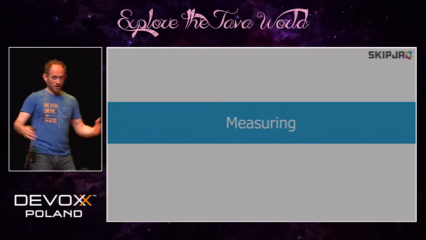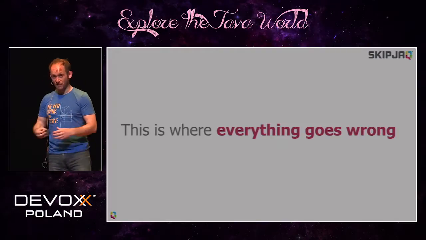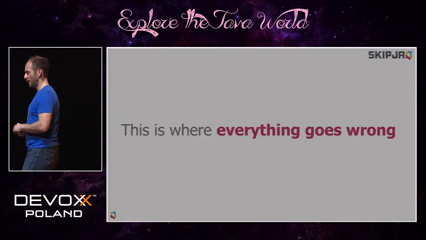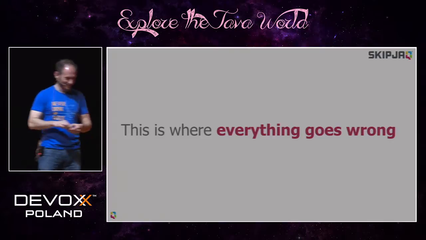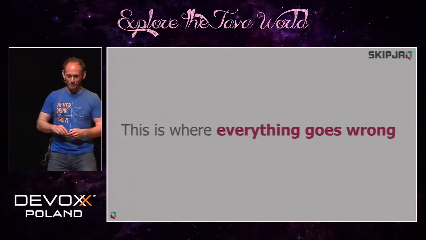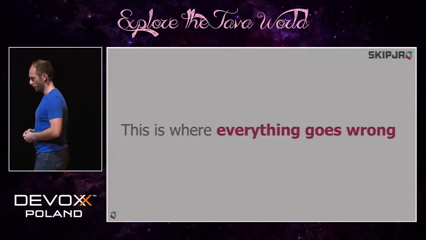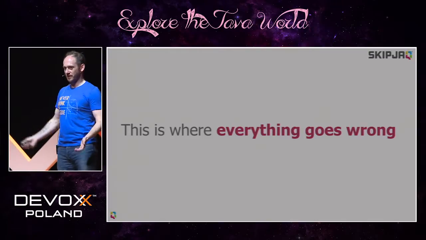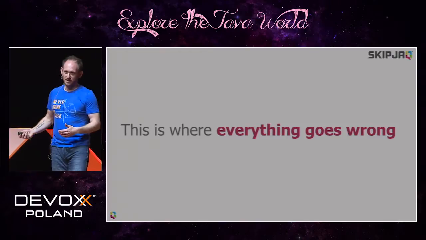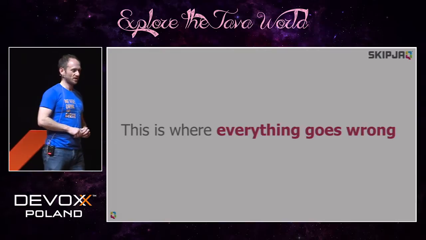So measuring this information, measuring these latencies, and measuring this throughput is quite interesting. And we have observed, and not just we, everybody who does performance work has observed that this is where everything starts to go wrong. And I hate to demonize Josh, but he made the fallacy yesterday in his talk, and I was at the Spring Conference recently, and the same thing happened in quite a few of the talks. People refer to average latency. And as we'll see, average latency really is a fairly meaningless figure. It doesn't tell you a lot about how your system performs.